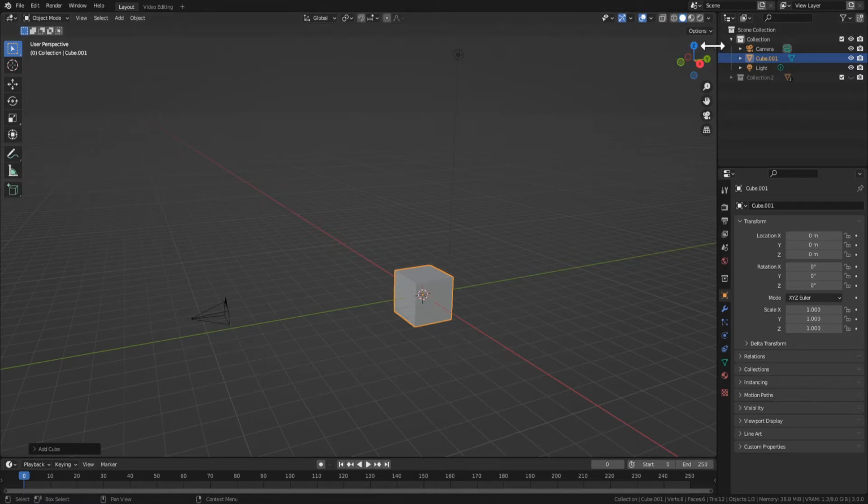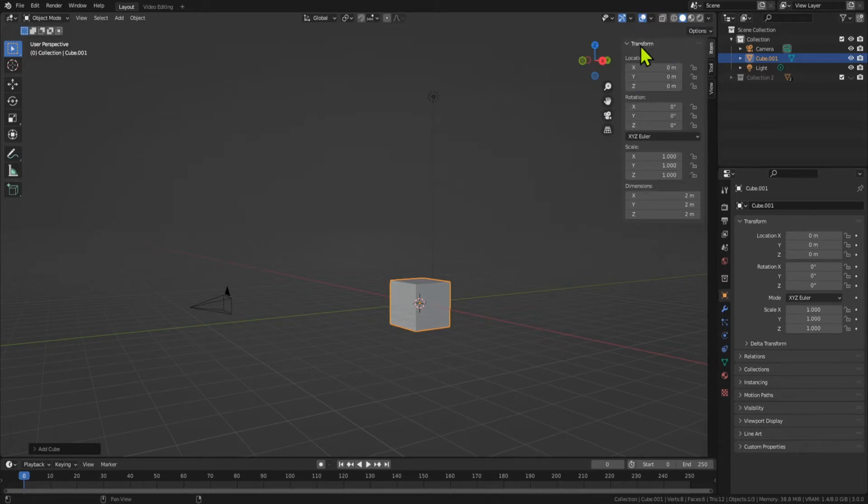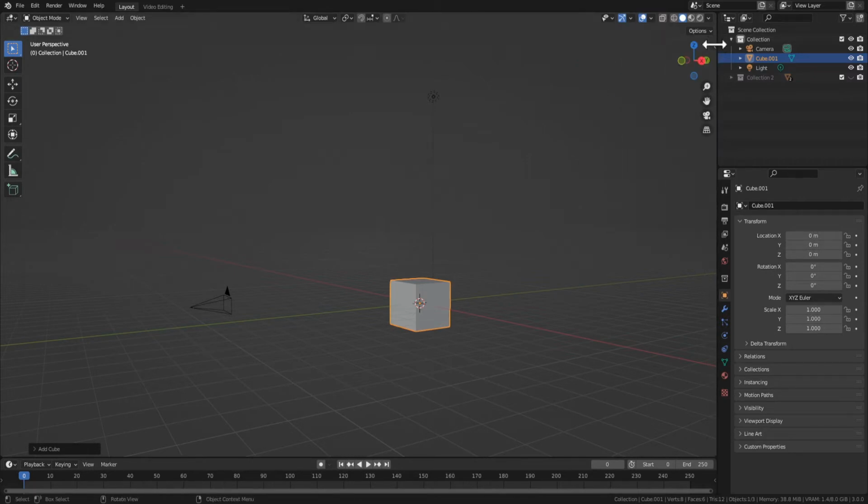For that we need to animate the cube. So let's bring the cube up on the Z-axis first. Press N on your keyboard so that this window will open, or alternatively you can click on this little arrow here in this area.